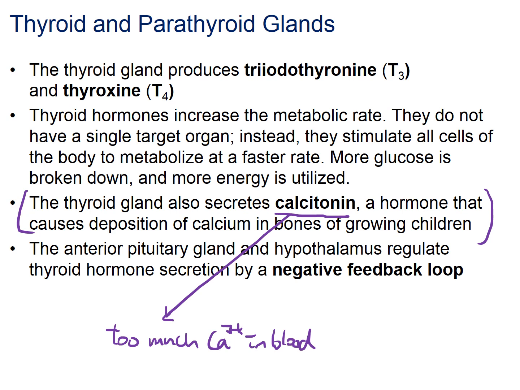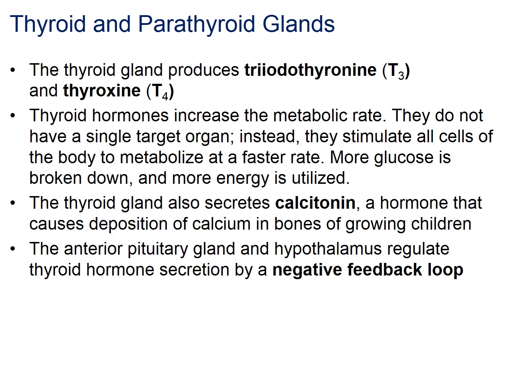And one way to bring the extra calcium back down is by depositing the calcium into the bones, right? So actually having a sufficient amount of calcium in your diet when you are growing up is important, because it would allow calcitonin to take all those extra calcium and deposit them into the bones, so that your kids or you will actually be able to grow. All right. So that's calcitonin, one of the 3 hormones from the thyroid gland.